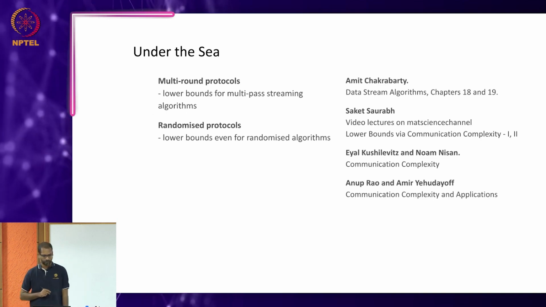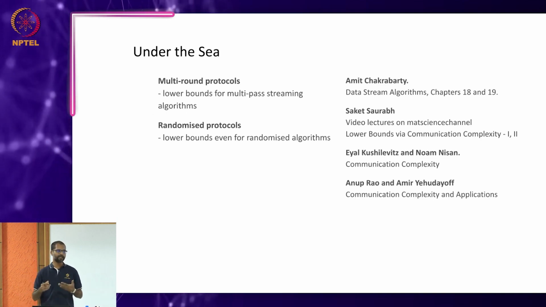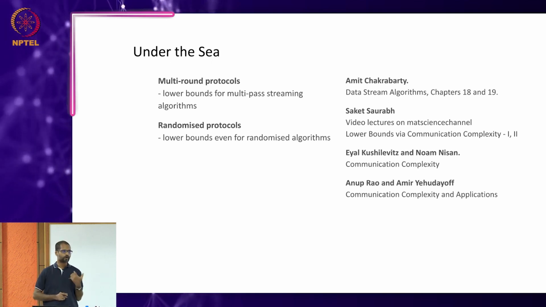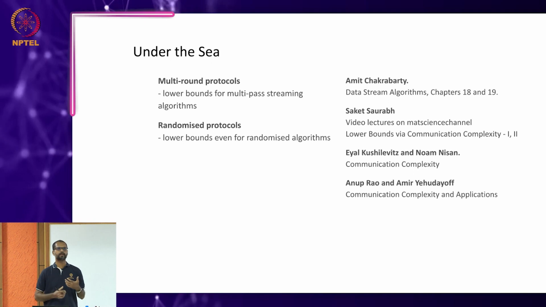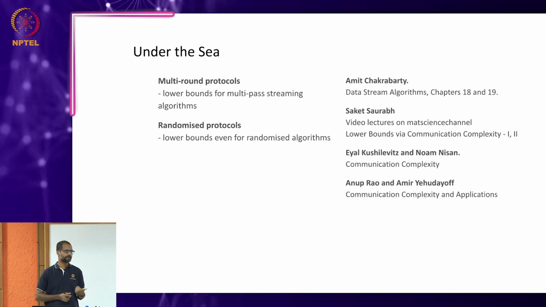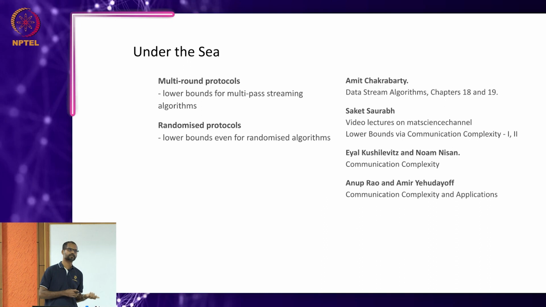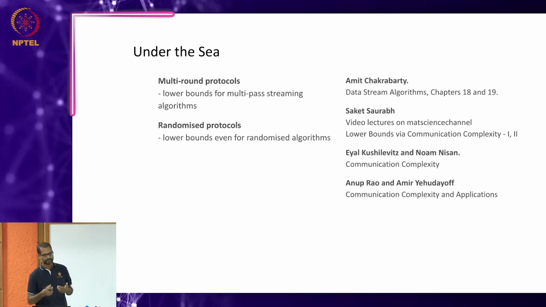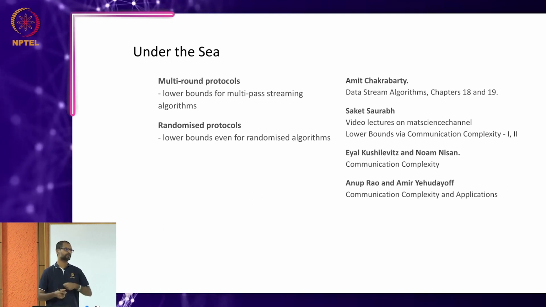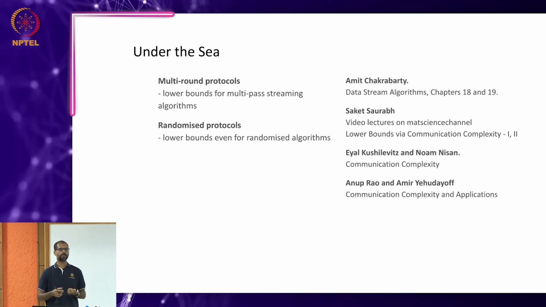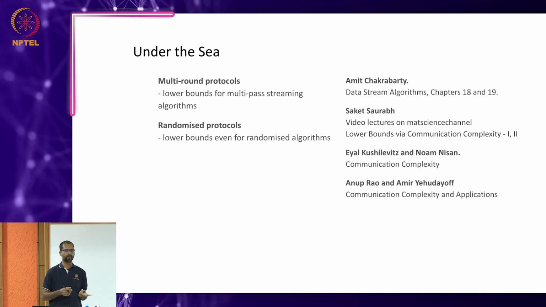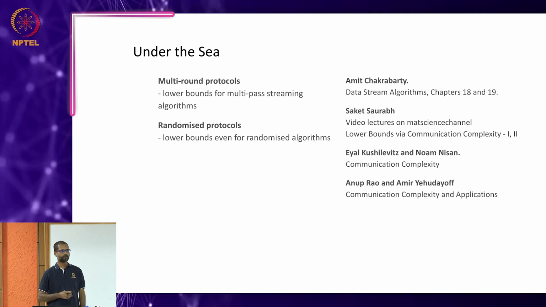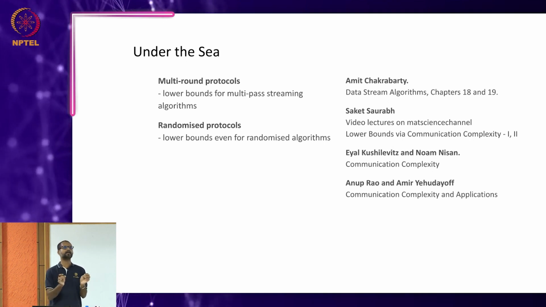Okay. Before I leave you, I wanted to make this confession that what you saw is just the tip of the iceberg. There is a lot. I have really diluted this communication game setting in the beginning. Usually the communication game setting is over multiple rounds of communication, and also it uses randomized communication. There is also this difference between whether the coin tosses are known to both or known to only one. So that's the randomized protocol. I won't get into any of that, but this is just a curtain raiser to a big area.